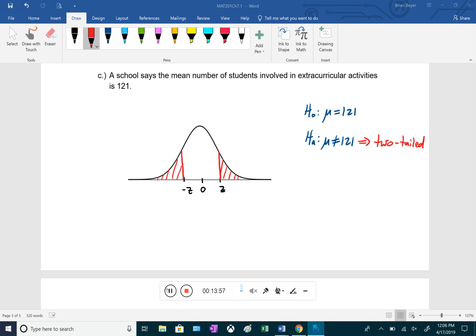So the p-value is going to be the area shaded in here, where 1/2 of the p-value is right there and the other half is right here. And once again, we'll see in the next section, finding the total area, we just need to find one of them and multiply by 2.